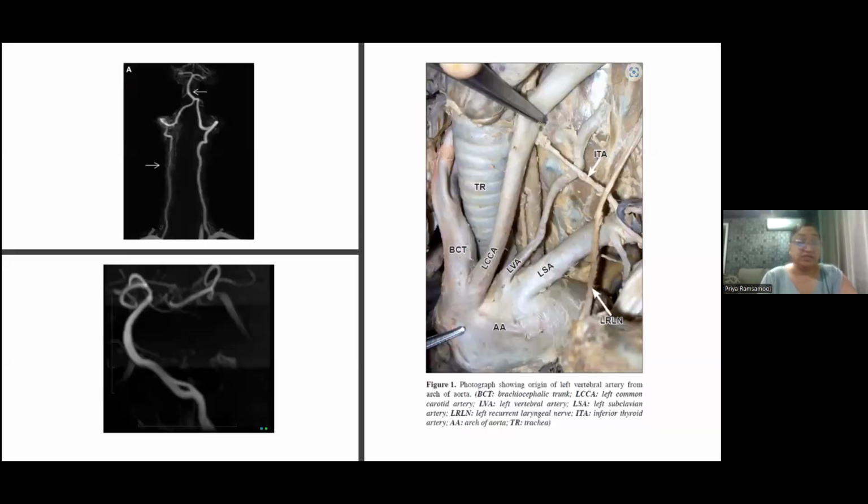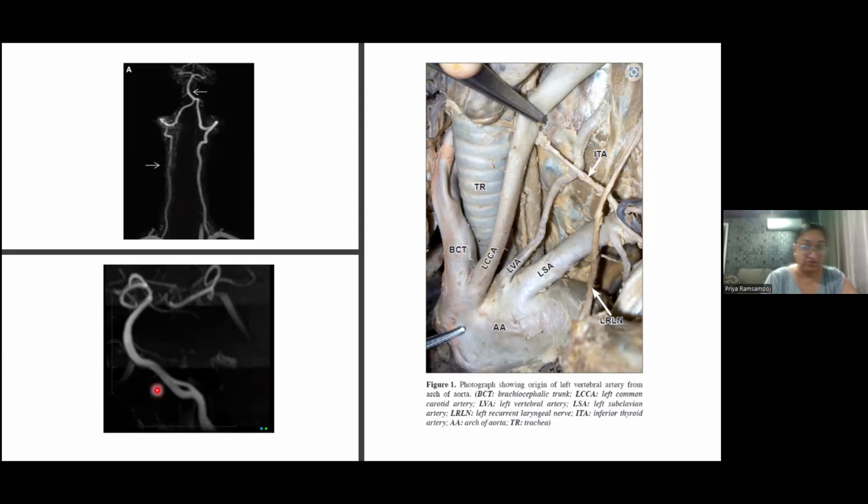Just to put some of these things into perspective, I spoke about having a hypoplastic right vertebral artery, which we can appreciate in photo A on the left, where we're seeing where this arrow is, the below arrow. In essence, this is the hypoplastic right segment of the vertebral artery. And it still goes on to form, with the contralateral vertebral artery, the basilar artery at the second arrow that we're seeing at the top. But you would appreciate that there's a little bit of displacement opposite to the dominant vertebral artery, noted in figure A.